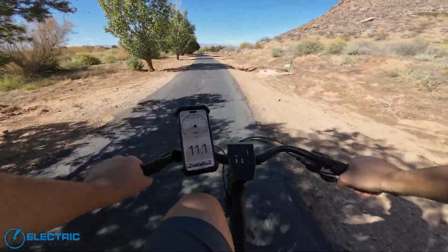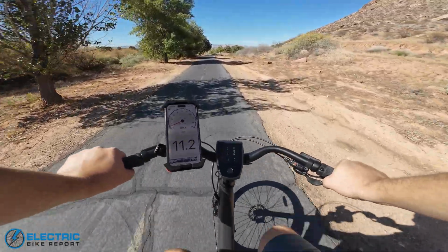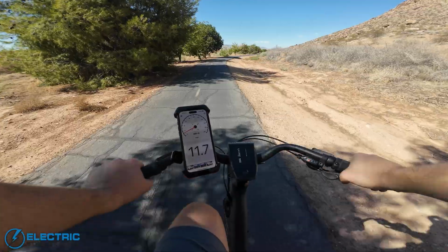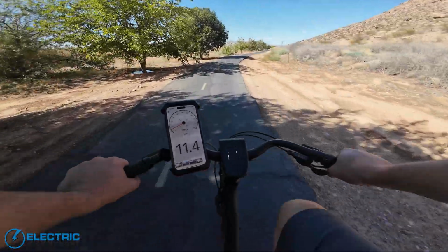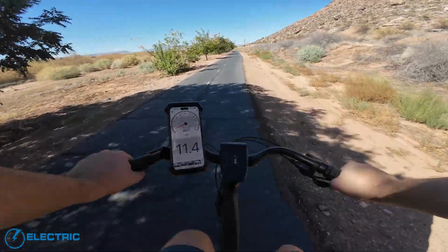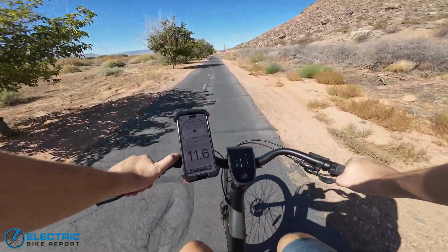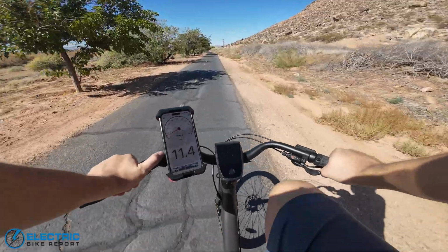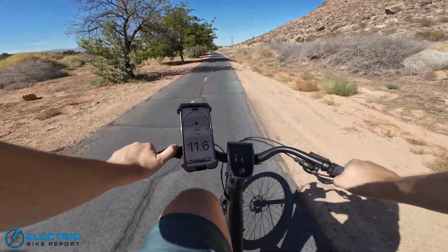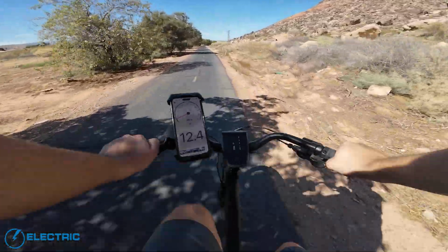And a little melodic intro to the next level. So not a ton of motor power here. We'll talk a little bit about the default power settings. It's helping me go a little bit faster on a fairly similar effort as we climb to about 11.5 miles per hour. Just trying to meet the bike where it's wanting to take me, as it is a torque sensor after all. So you gotta give it a little bit of muscle, but I don't want it to shift to me doing too much of the work. Let's go ahead and move up to the middle level now.